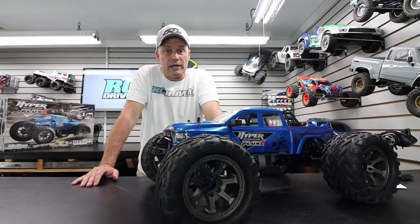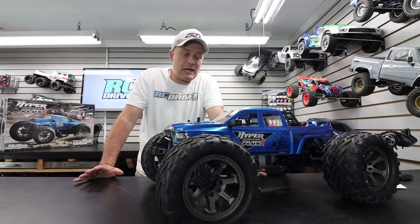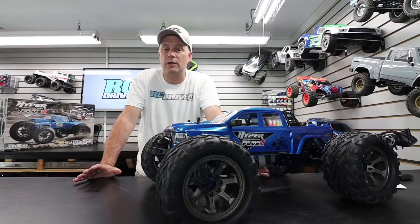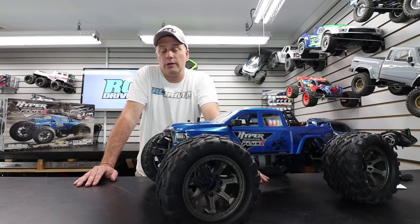I think I'm going to need a bigger bench. I think that's what it's coming down to. If these manufacturers are just going to keep building bigger trucks and bigger cars, I'm just going to have to get a bigger workshop. That's really the only answer.